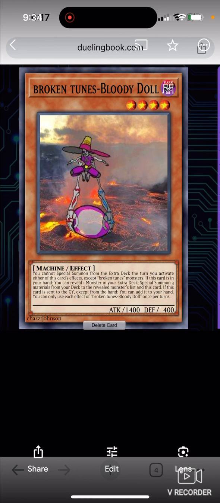If this card is in your graveyard or banished, you can shuffle this card into the deck. Add one Broken Tunes card from your deck, except this card, to your hand. You can only use this effect once per turn. This card cannot be negated by card effects or by your opponent's card effects, and cannot be chained to by card effects of your opponent. So, yeah. So basically, you activate this card, you fusion summon, say, 3 Cyber Dragons into Cyber End Dragon, and it becomes a broken version of it.